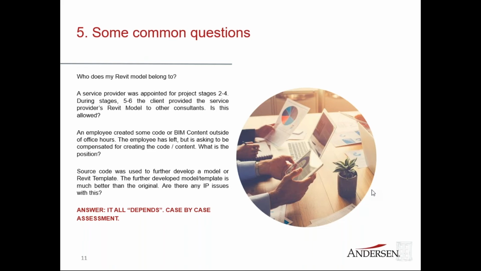The next question is, a service provider was appointed for project stages 2 to 4. During stages 5 to 6, the client provided the service provider's Revit model to other consultants. Is this allowed? Okay, going to sound like a broken record again. You know, 6-step test. Are there agreements in place? Why are you giving your model to another consultant? What is the purpose of that? For how long? Why are they using it?